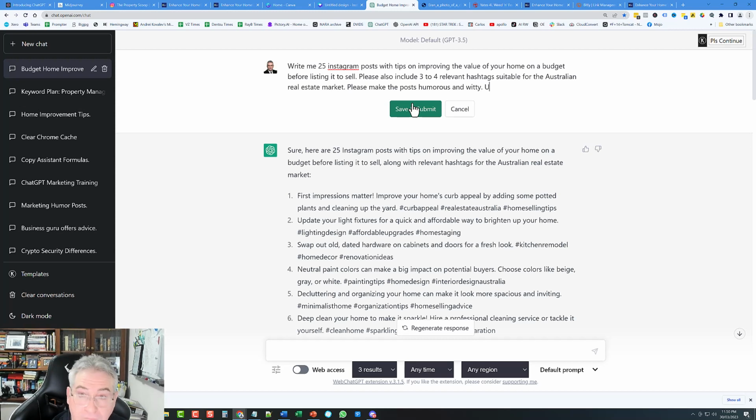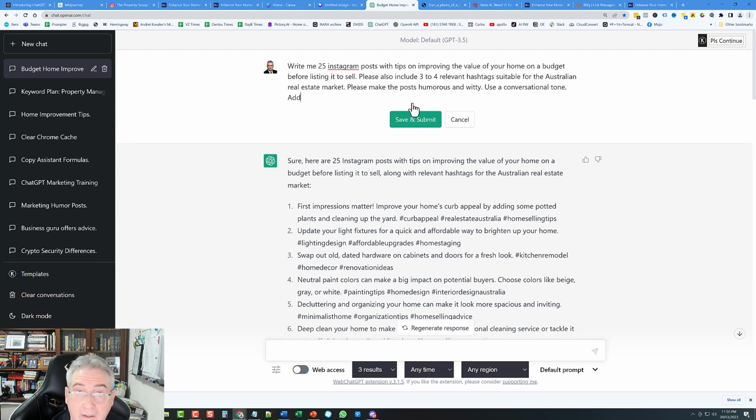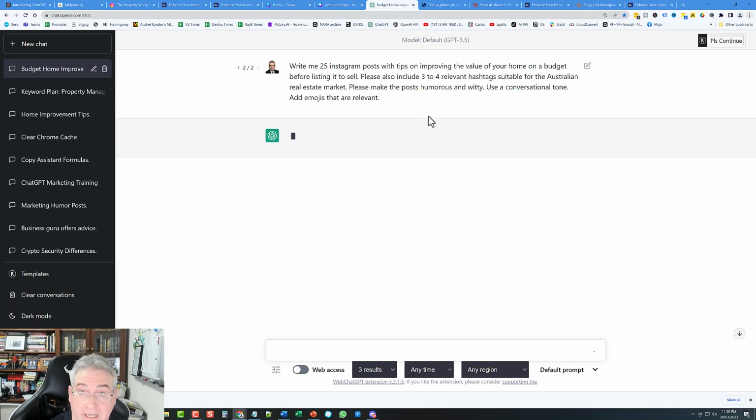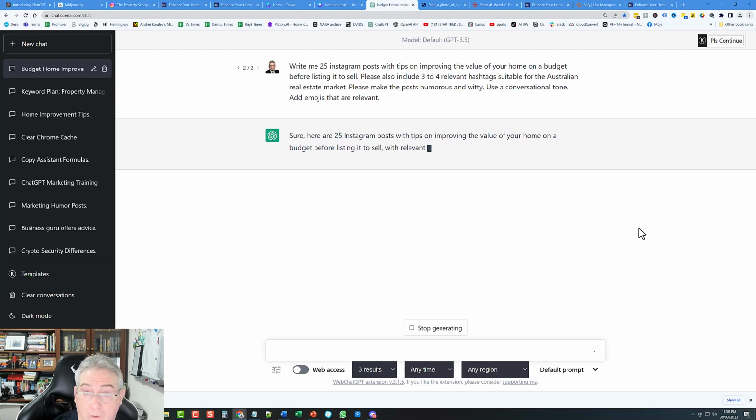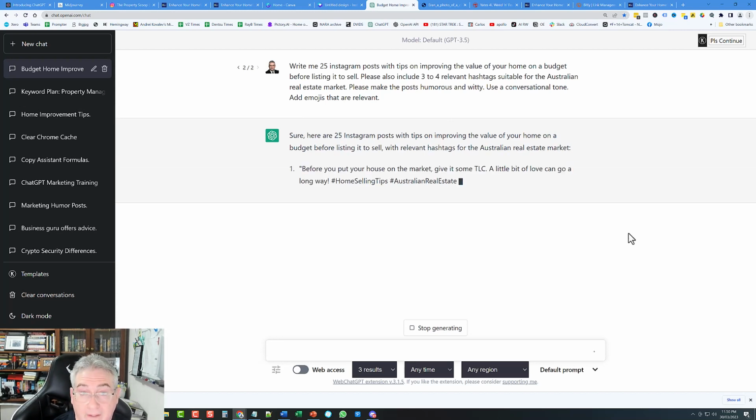Use a conversational tone and add emojis that are relevant. So you can make changes, save and submit, and what it's going to do is go off and do something a little bit different.